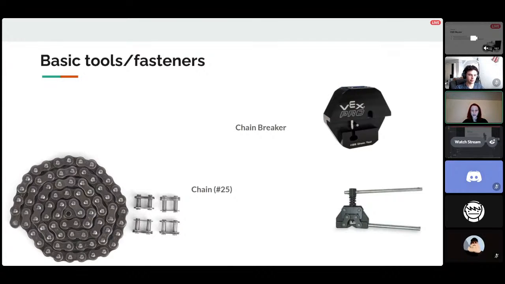This is a chain breaker. It's a weird tool, and I know a lot of people don't know what it is. You see it and you wouldn't guess that it's to break chain. But we use this a lot, usually during mid-season to change out our chains or put new chains on the robot. If you look down on the left, see the little pieces that connect each chain together, and the tool actually pops out those pins. And that's about it for that tool.